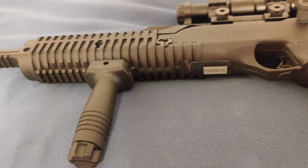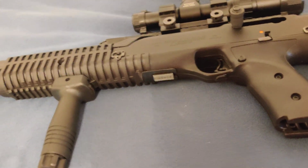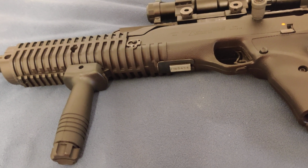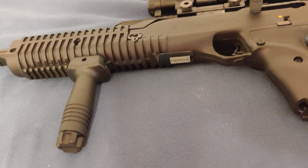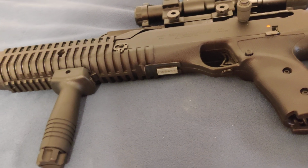But at any rate, I noticed a lot of these tactical guys have these forward grips on their guns, and I didn't know what the heck that was. The main thing is, I thought it was ugly. I just thought it was terribly ugly on any gun, ARs, Hi-Points, whatever. So I was never interested in them. And then, for whatever reason, within the last 2 to 3 weeks, I started getting interested in them.